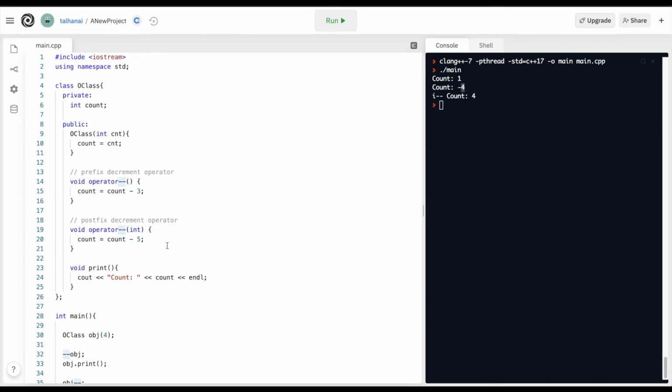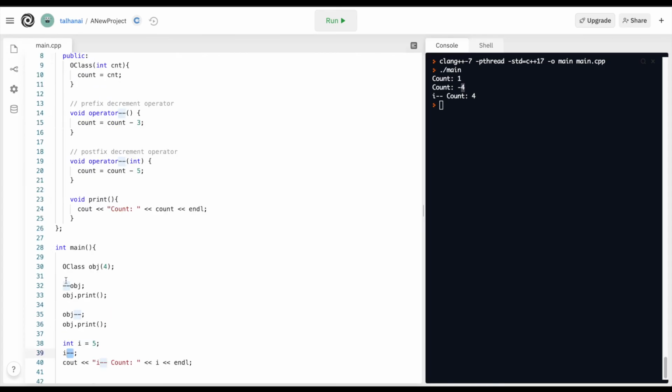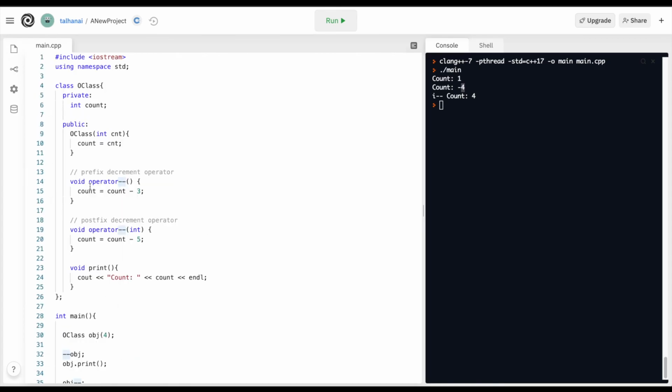This is a very useful feature because it allows us to customize how certain operators work to make it a little easier for developers of the code to write things in a more readable fashion. Almost any operator in C++ can be overloaded in such a way. There are some few exceptions, but almost all of them.